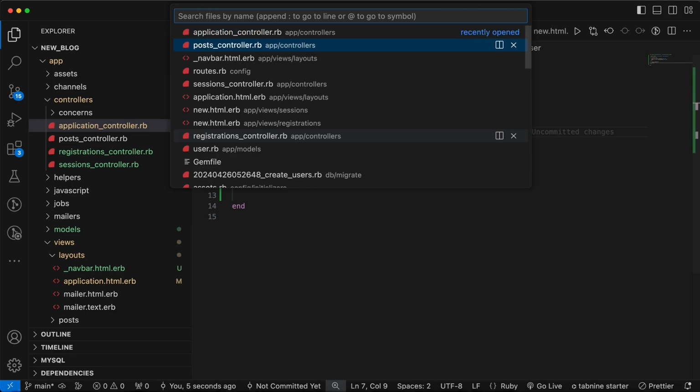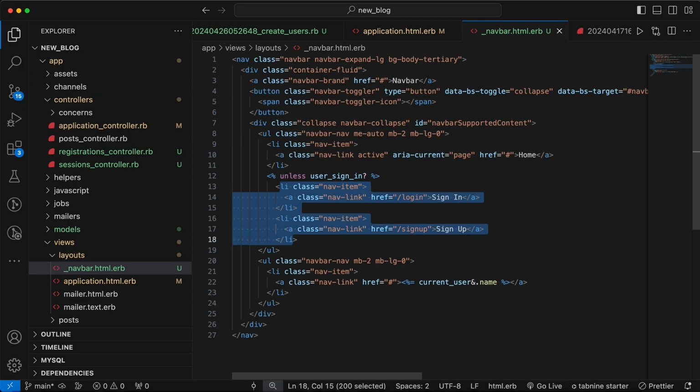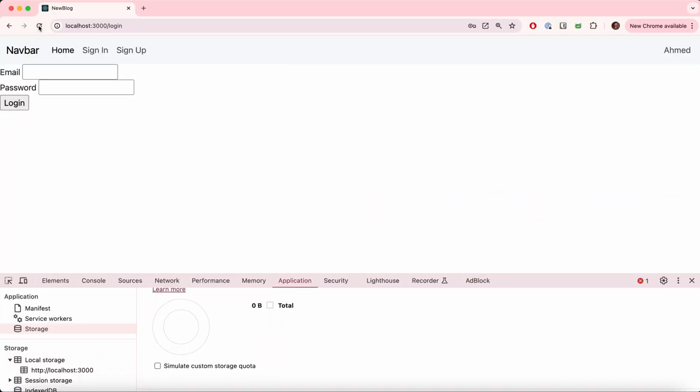And then in the nav bar we can add the unless, which means if the user is not logged in, then show these URLs, otherwise don't show them, right? Let's refresh.